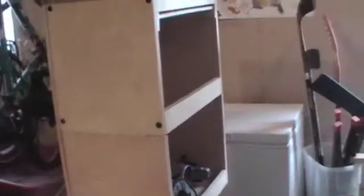So, just one more view. Oh, there's the router table that I'm working on. Doe had sent me the top section of that and the router tabletop. So what I've done is I've added a second box to the bottom. And now I'm going to make a maple base for it to sit on casters, and then put in a couple of drawers. And then to hide the seams on the side, I think I'm going to use some maple. Anyway, I have an idea, and we'll see how it turns out. So that's it. That's my shop.